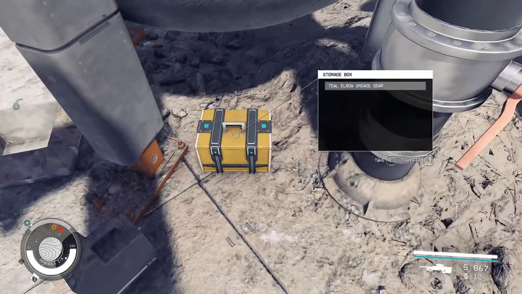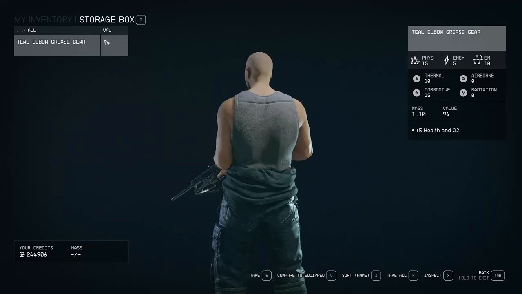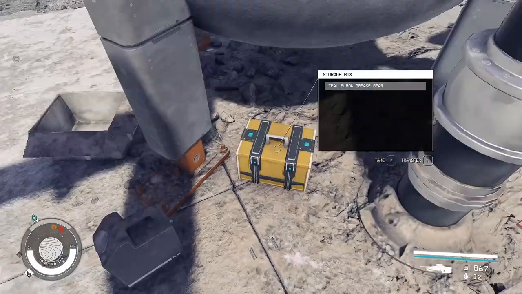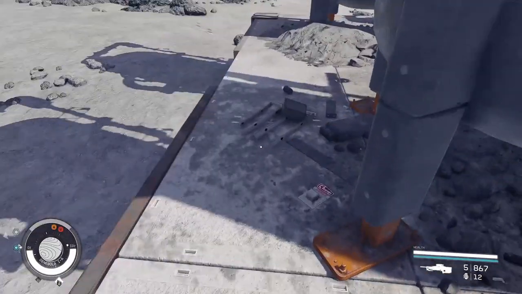Teal elbow grease gear. Let's just have a little look. I mean, it doesn't look bad. Okay. I don't want it, though. I've got enough clothing items. Take those. Brilliant. And argon.